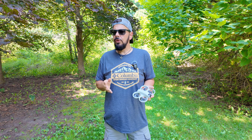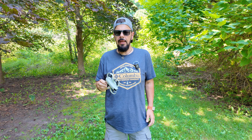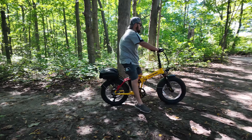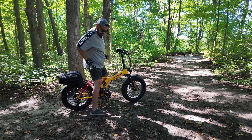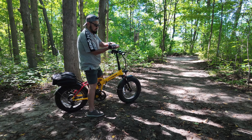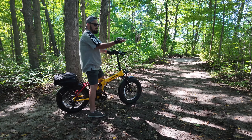As you could see in that footage, the DJI Neo actually does a really good job when it comes to tracking. The really nice thing is that it's super easy and simple to deploy, especially when you're on a bike. Sometimes it's hard — if you want to capture yourself riding and you've got a controller and a big bulky drone, it's just really not that easy. But the Neo makes it really simple.